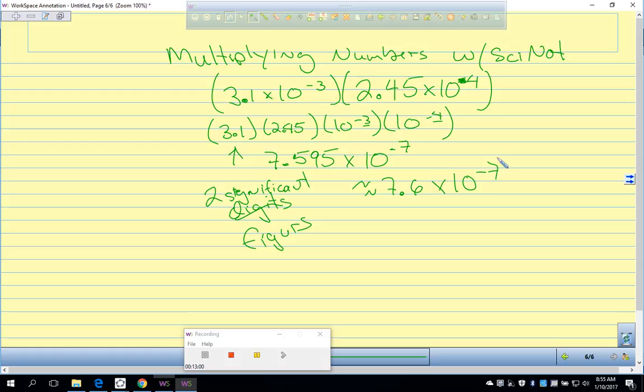Okay? Then we're going to do one with dividing, and then we're going to do a word problem, and then we're done. You ready to do one with dividing? Okay, dividing. Oh, and then I'll show you on a calculator how to do it too. But I don't want you to use a calculator. That's kind of cheating.